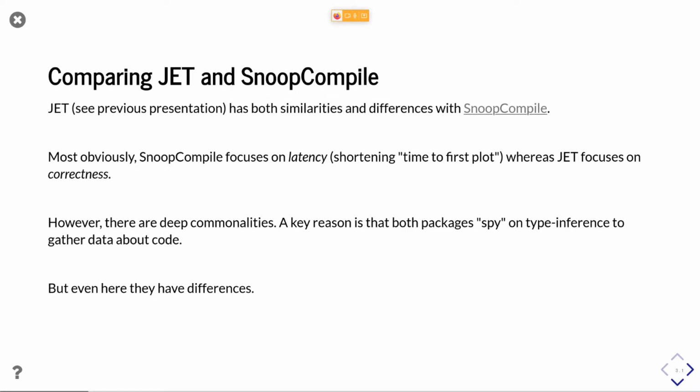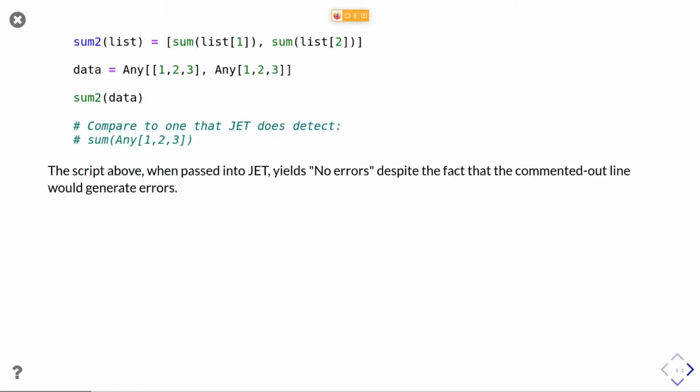And that's very deliberate, right? So one of the key design principles of JET is its overall safety, and that means that it should be operating at the level of types. But what that does mean is that the operation at the level of types can only extend as far as type inference works. So, for example, Shuhei demonstrated that JET will warn you about an error if you try to sum a vector where the element type is any, because of a missing method for zero of any.